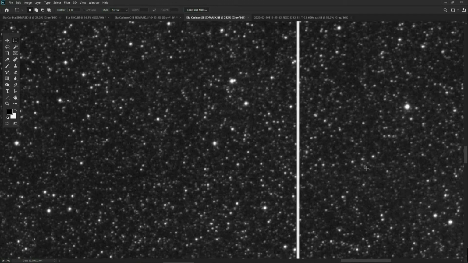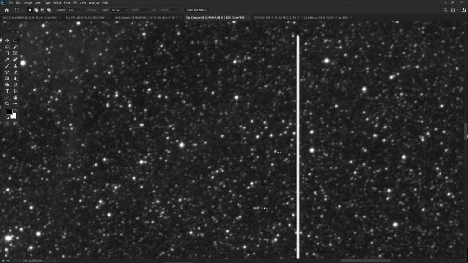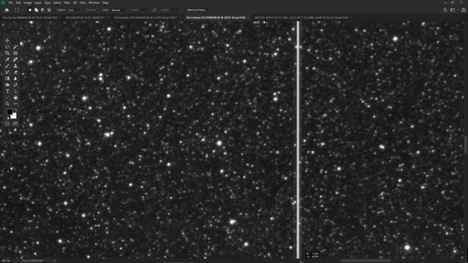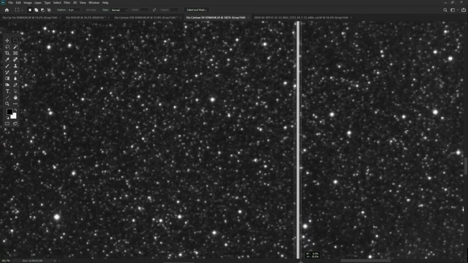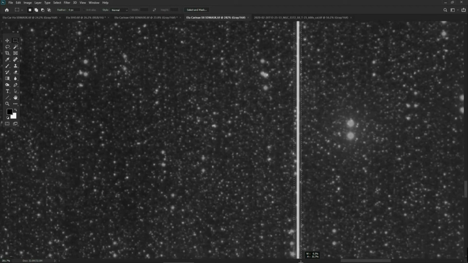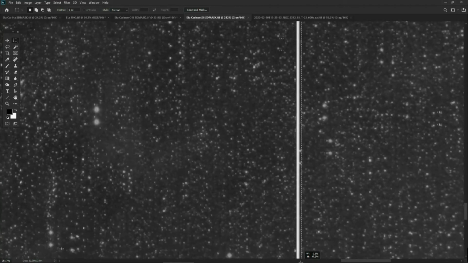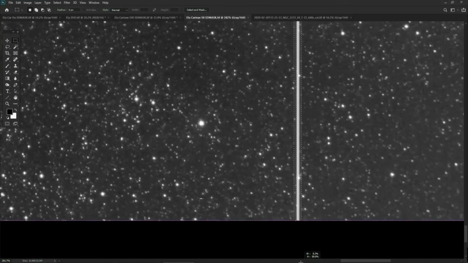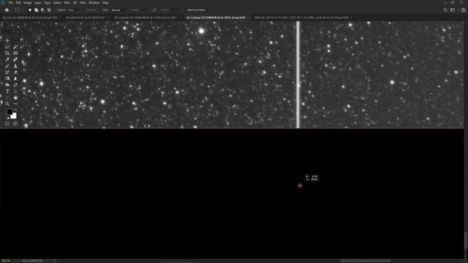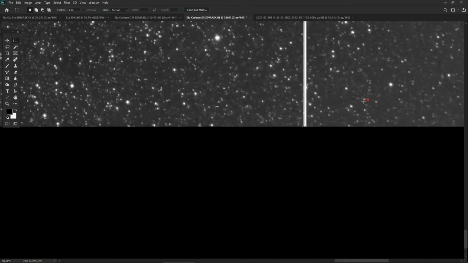And the way we do it is to just draw a quick selection around the defect. So we can go to where the defect starts, and then we can just come across to Photoshop's Select tool, and we'll draw a selection around the defect. I've made it slightly bigger than the 3 pixels of the column defect, and this does seem to work a little bit better. Scrolling right the way down to the bottom of the image, I'm just going to move that over so it's more or less centralised on the column defect.